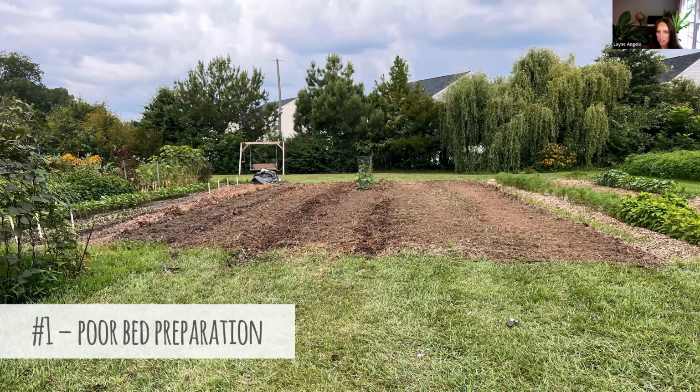Yeah, that's so true. And it's such a good tip to use potting soil or something if you need to, because it's so important for the seeds to have good seed to soil contact, or you're not going to have great germination. And even making sure the tops of the beds are smooth and level, that's another thing to be aware of. Yeah, I really like to make it flat and smooth because I actually plant in little troughs. And yeah, so that really helps.